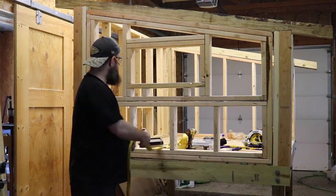And then I hope I have long enough screws, because like I said, I built two walls inside of a frame, and so everything is 3 inches thick instead of an inch and a half thick, and so screwing it into the walls is going to be a little bit more difficult. I'm going to need some really long screws. I'm not sure if I have those. If I do, we'll go ahead and get it done. If I don't, then I'll have to go pick some up, and we'll have to finish this at another time. So I'm going to go ahead and strap everything together, get everything square, and then we'll go from there.